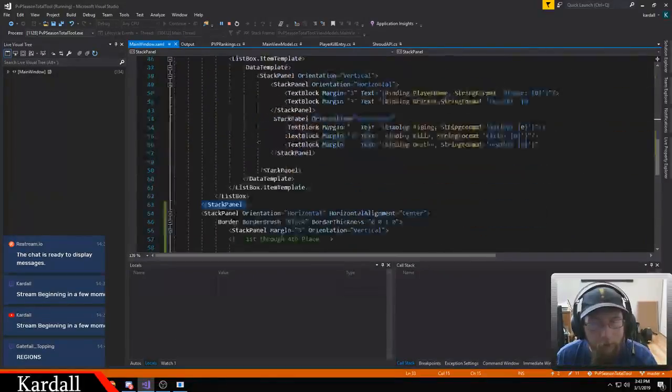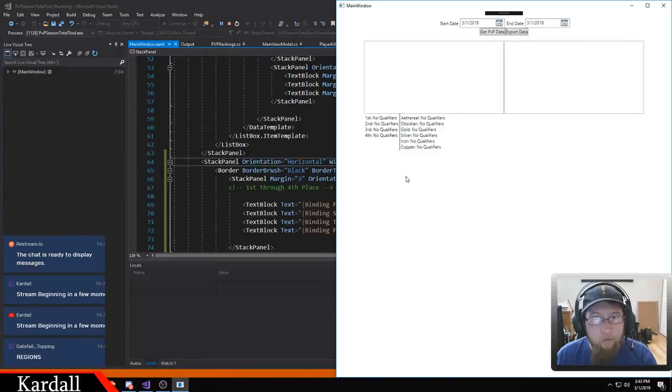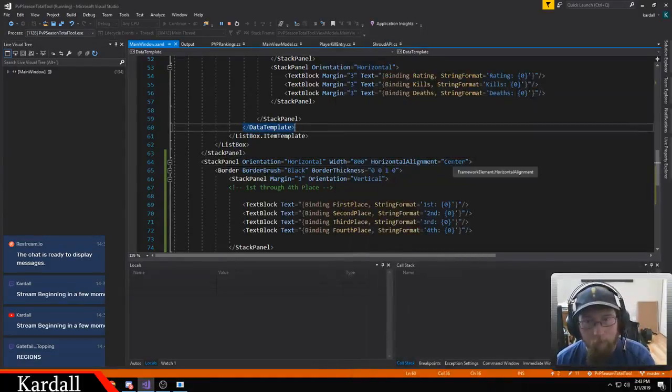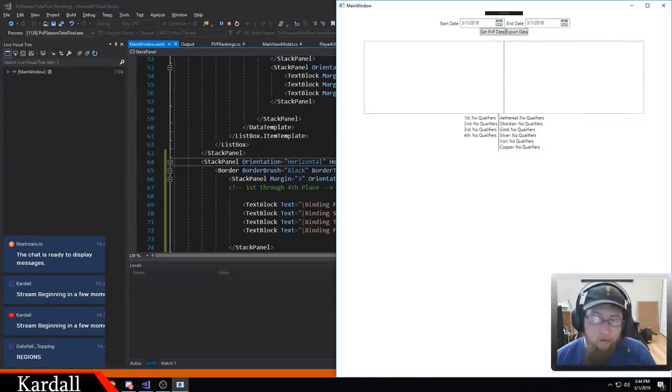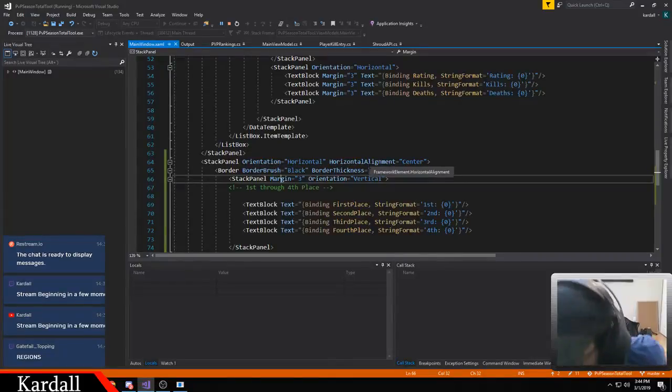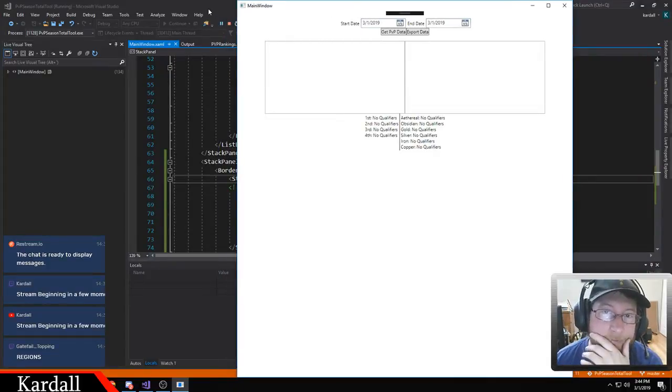Width is 400, so it needs to be 800 wide. Well, whatever. It's probably the margin that's doing it. Anyways, let's give this a shot and see if, oh, yeah.